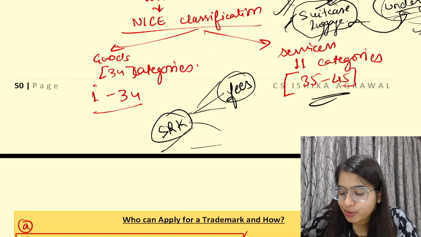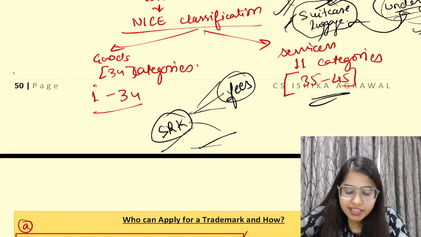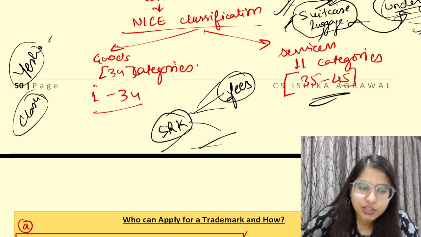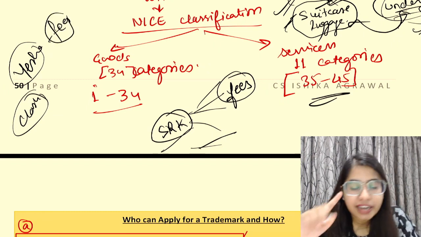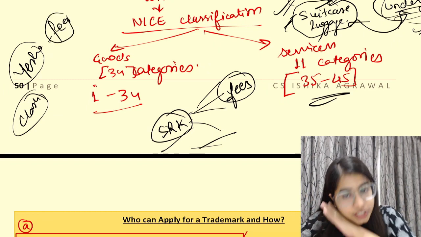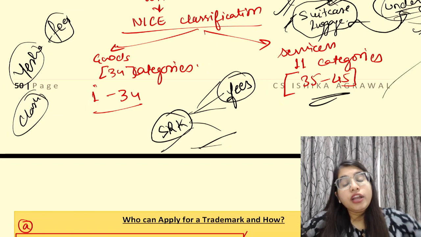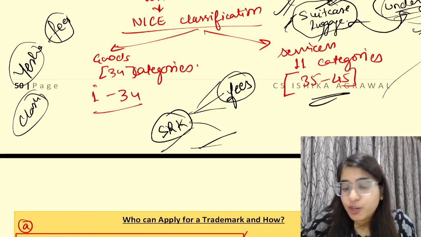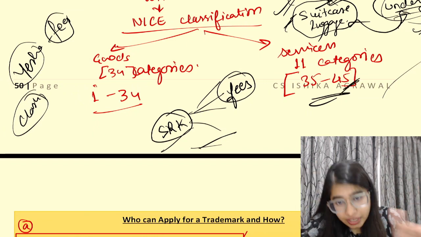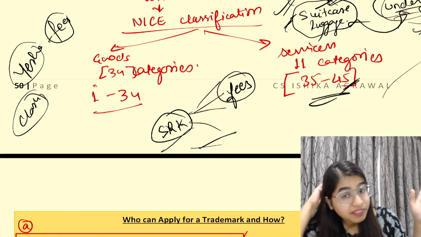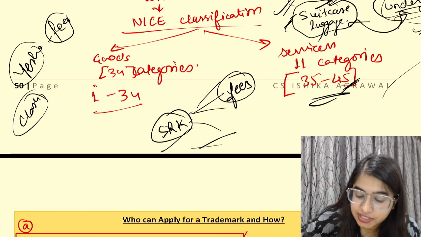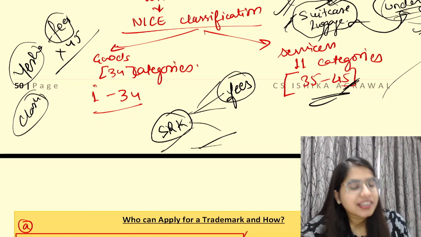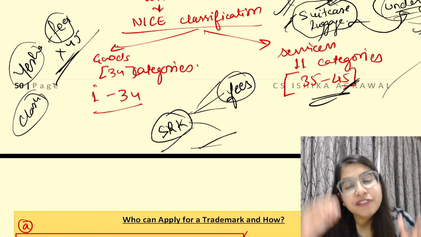If I want to take Yashas trademark only in the education category, only in class 41, I have to pay fees for one category. Now let's say I want to register the Yashas trademark in my name in all the categories, so that no one will do any business with the name Yashas. So I have to apply in all 45 classes, and I have to pay separate fees for the 45 classes. Can I take the registration in different classes? I can. The only thing is you have to pay fees separately.